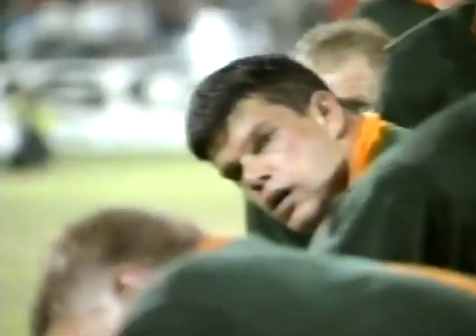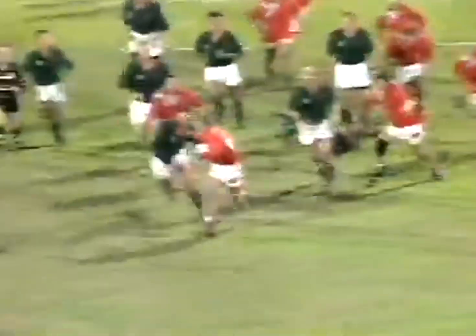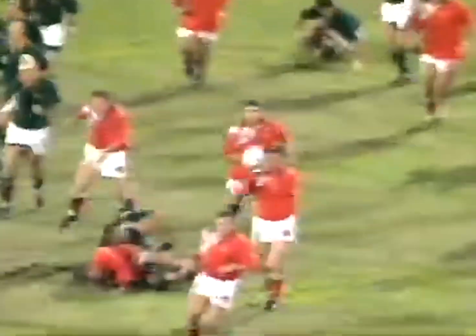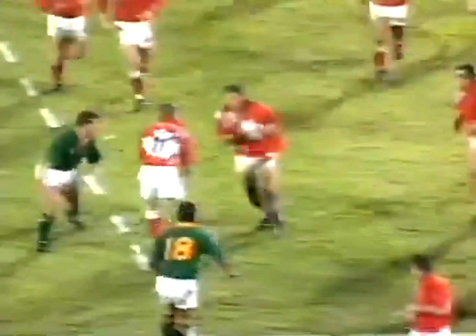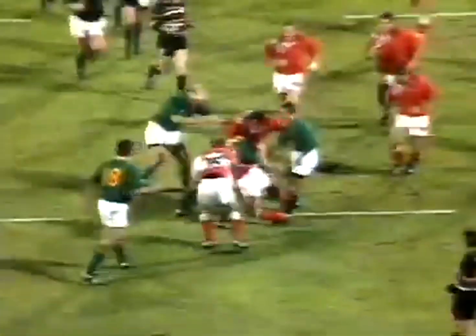A greater percentage of territorial advantage in the second half for Canada. They haven't really turned that into much, and South Africa defended well on the goal line for a period of about 5 minutes. This is the run from Canada, David Lowy. Some good support play by the Canadians. They're not giving up. Scott Stewart.